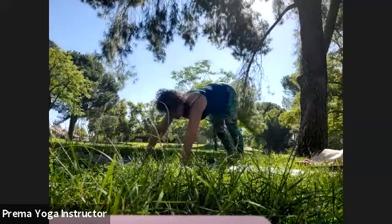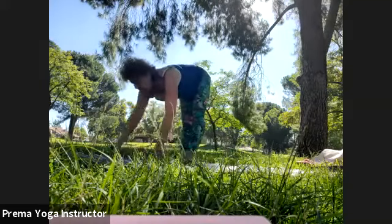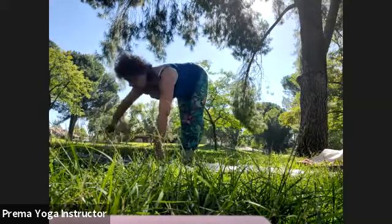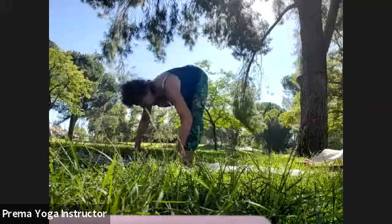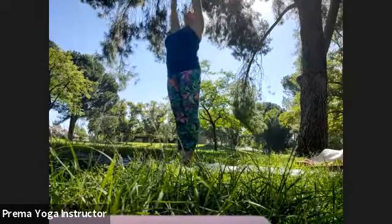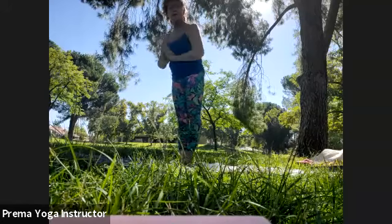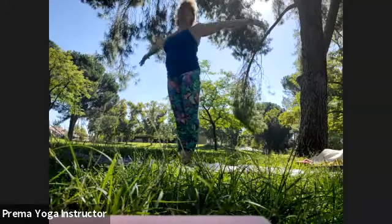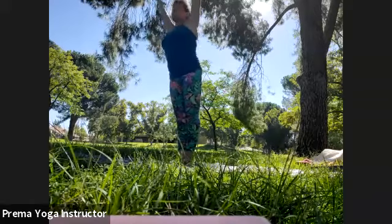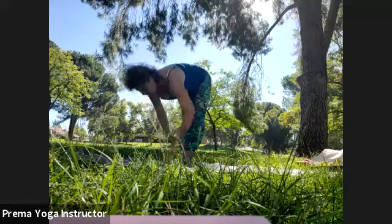Inhale, step or walk or jump your feet up between the hands. Continue inhaling, look up and lengthen. Exhale, forward fold. Inhale, come all the way up, up to the hands. Exhale, hands to your heart center. Let's do that two more times. Bring all those loved ones into your heart. Inhale, lift. Exhale, big swan dive, forward fold. Inhale, look up and lengthen.